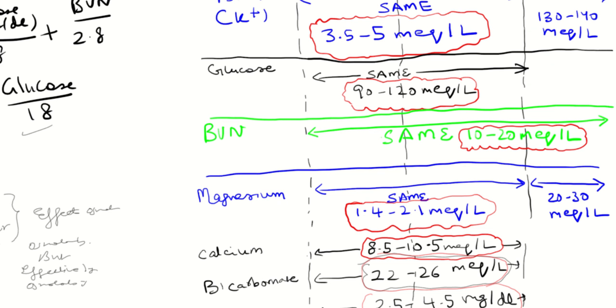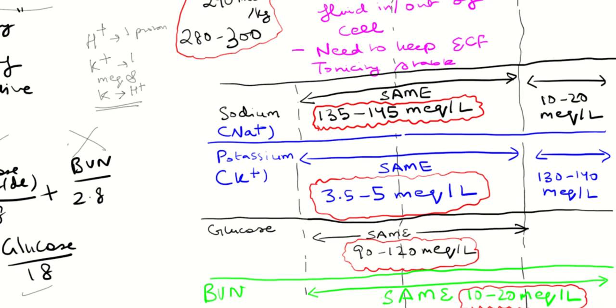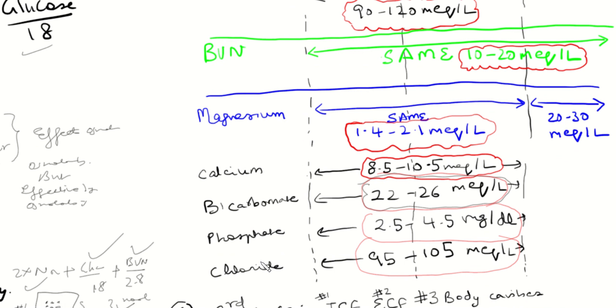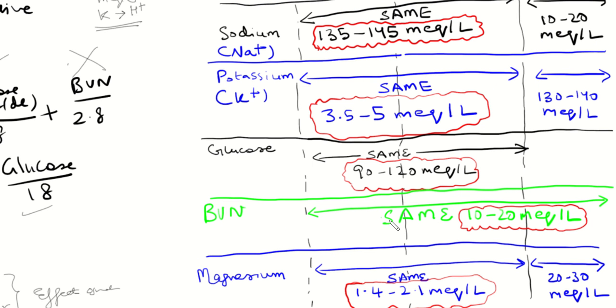Okay. Now, like I said, units go with the country and place where you're watching it. But it's actually your plasma levels or your blood levels of sodium, potassium, glucose, BUN, magnesium, calcium, bicarb, phosphate, chloride. Okay. You got to know those values cold. No easy way for me to tell you this. That's one. Secondly, you may see some variations in your hospital. Okay, so in other words, you may see potassium 3.5 to 5.1 or 134 to 148.